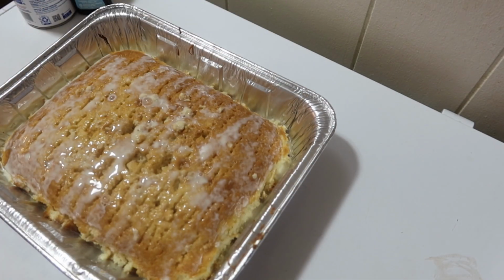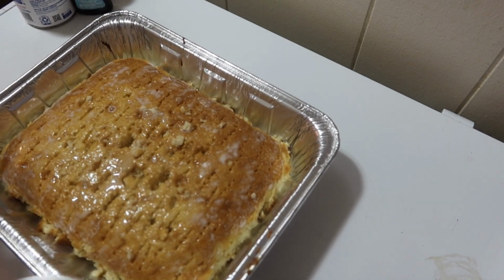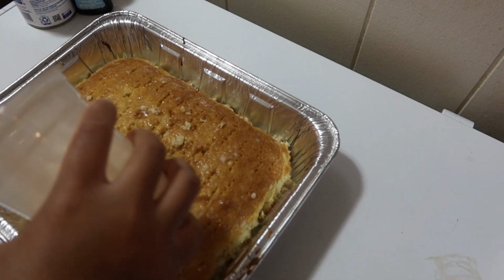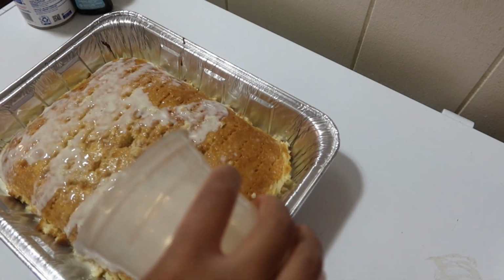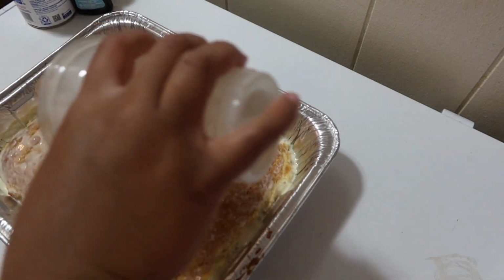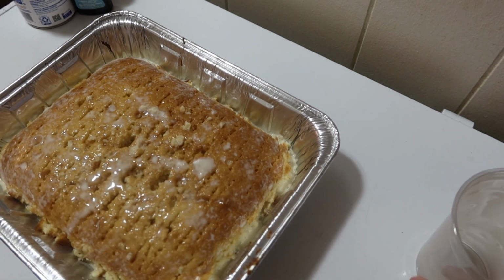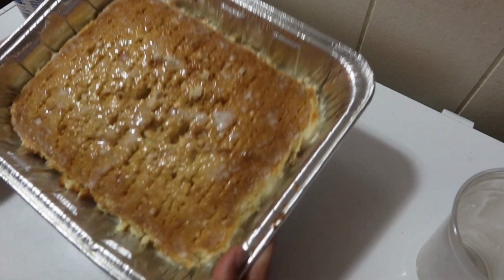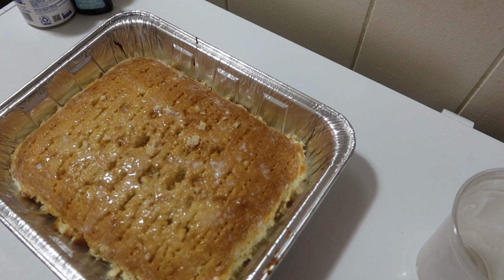Mm. Okay. I might put a little more, just a little more. I'm gonna put a little more. And I think I'm going to let it set for 2 hours and then do the topping. I'm hoping that I put enough in there, if y'all can see. And then yeah, we'll go from there.